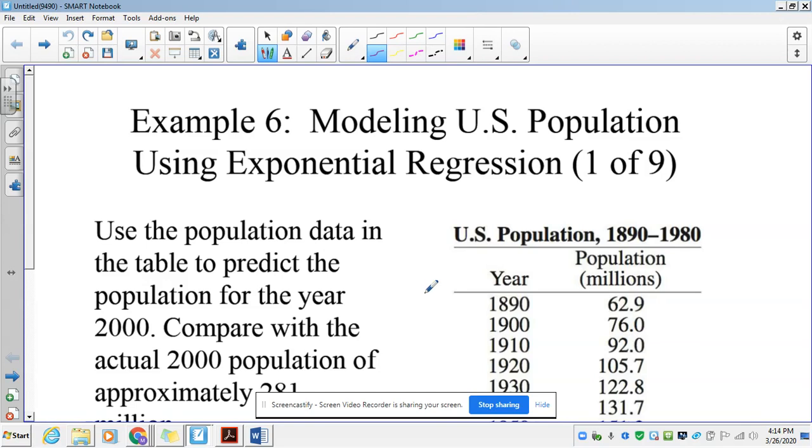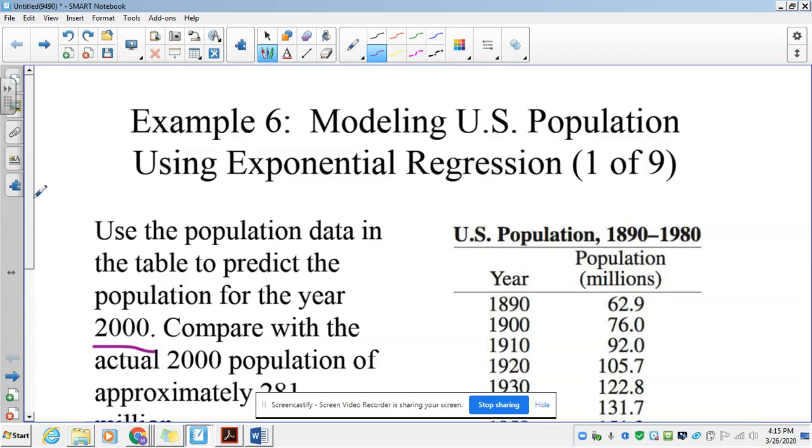Later, once we have all of this data, we can compare the different countries for the pandemic and probably come up with our own exponential regressions for the pandemic that's going on right now. But for now, I want to start looking at this data, which is an example of the US population. They're talking about the population from 1890 to 1980, and they want you to predict, if it were to follow this trend, what it would be in the year 2000.